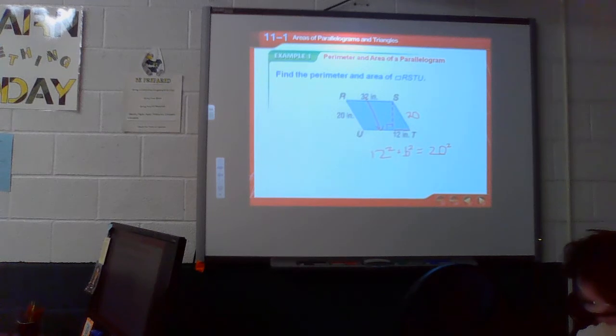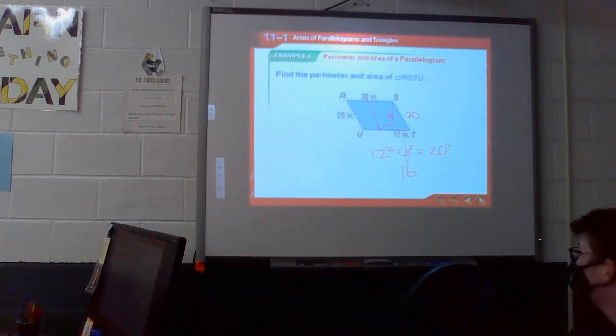256, square root of 256. So B is 16. So if B is 16, what am I going to use for the area? What is my base and my height of this object? Where is the 90-degree angle being made? It's right here. So I use this side and the side that makes that 90-degree angle.